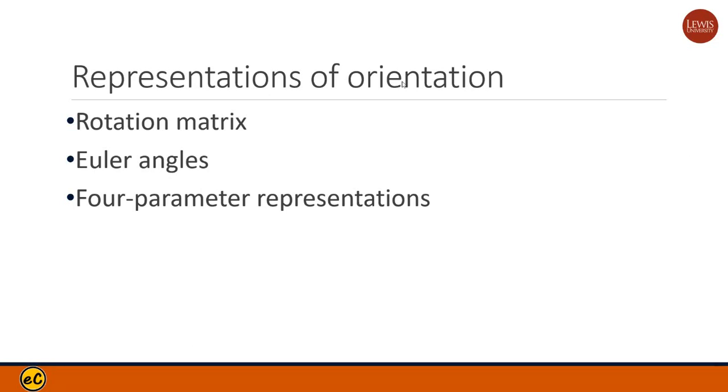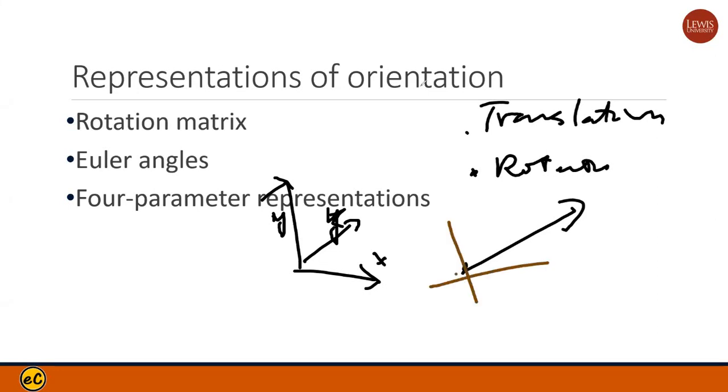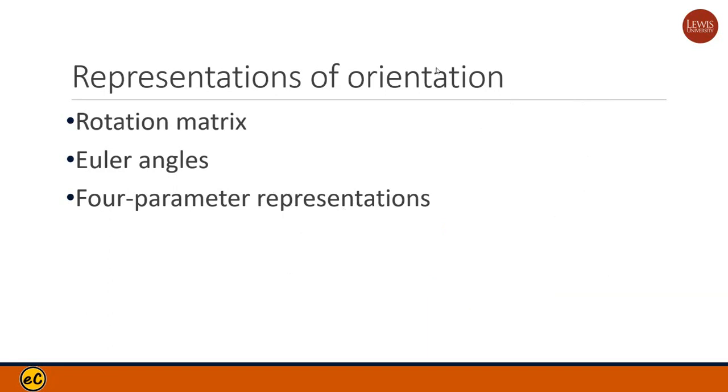So even though we have the XYZ, because of the rotation, it may have a different orientation. That's still something we need to study. There is translation: your frame may move. There is rotation: your frame may rotate. Besides that, you still have the orientation problem for your frame. So there are several things in combination to have an accurate description of your matrix and things.